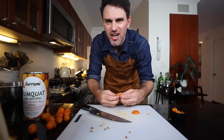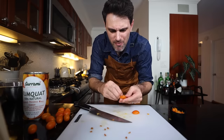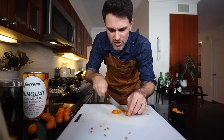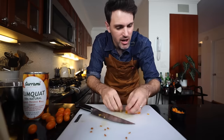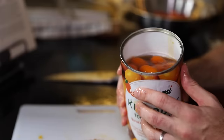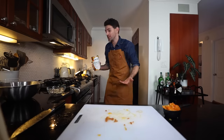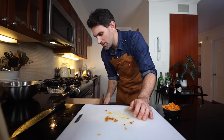My interpretation of dicing is cutting into cubes, right? And I don't know how you do that with kumquats. So I'll just do my interpretation of a dice of a kumquat. Keep in mind that I have looked online and no one could tell me how to dice a kumquat. I don't know what I'm gonna do with these. I wonder if I can just freeze them and next time, if I ever need kumquats again, I have them in the freezer. I haven't decided yet. That's a problem for another day.